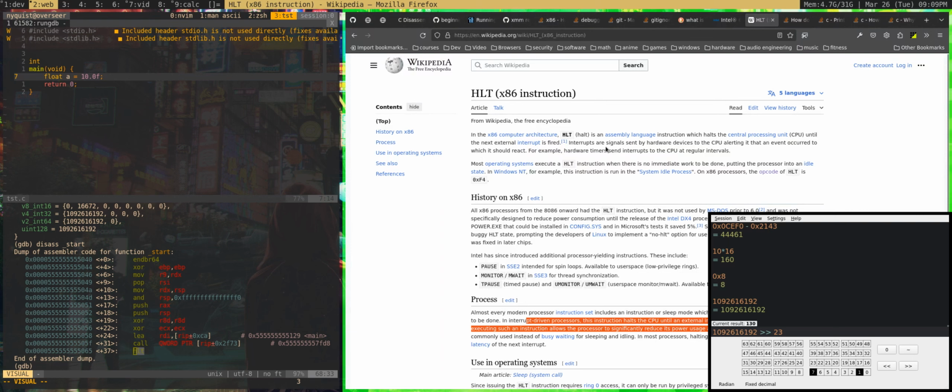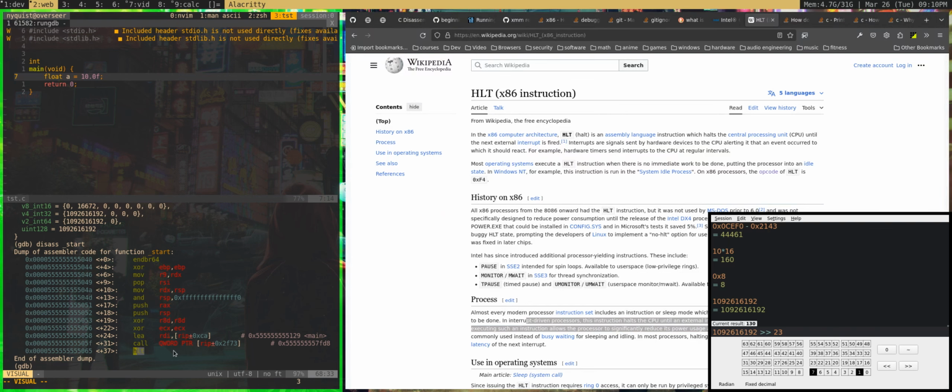It halts the central processing unit until the next interrupt is fired. So I guess it seems to be that, in Linux at least, it halts the program before it ends the program, which is interesting. And all functions seem to start with this. And I think they implicitly start with that.